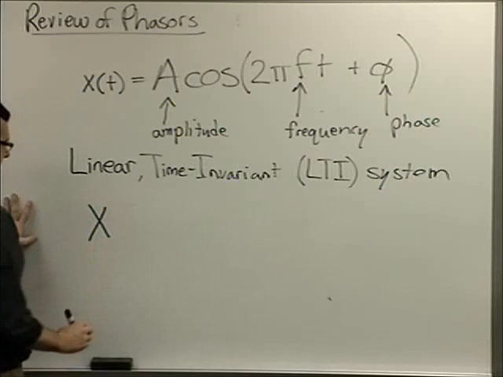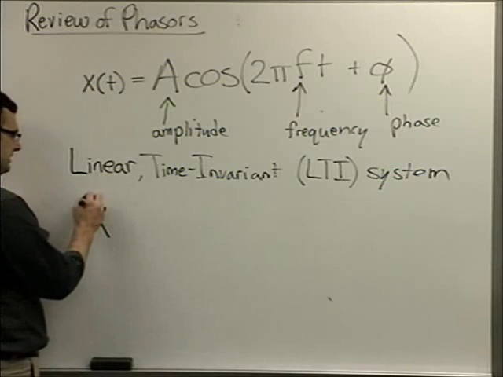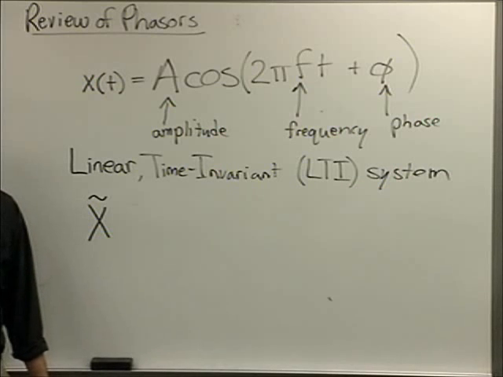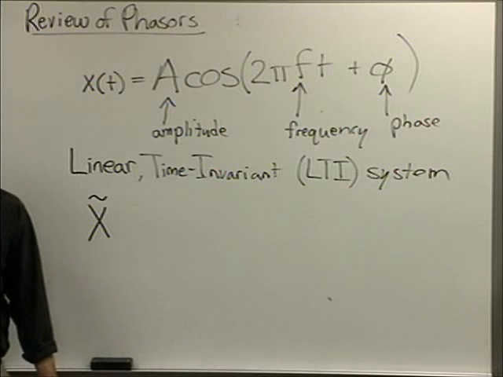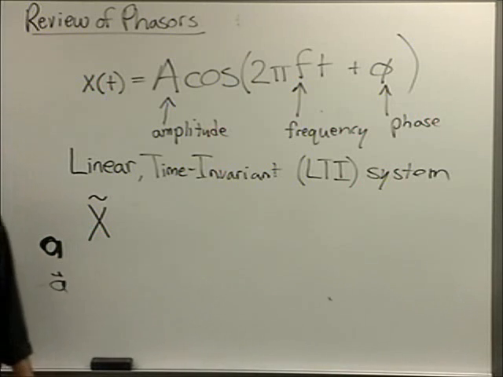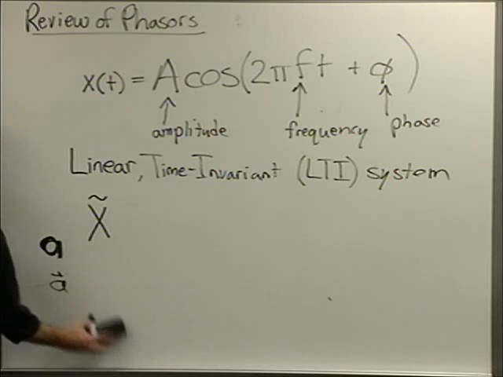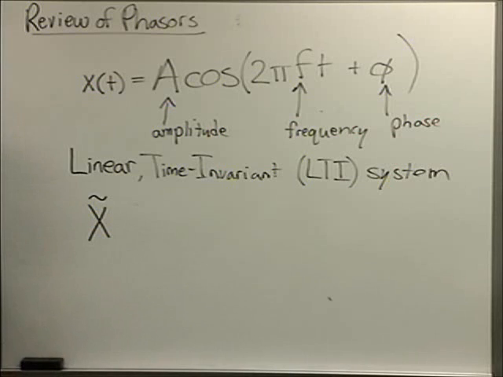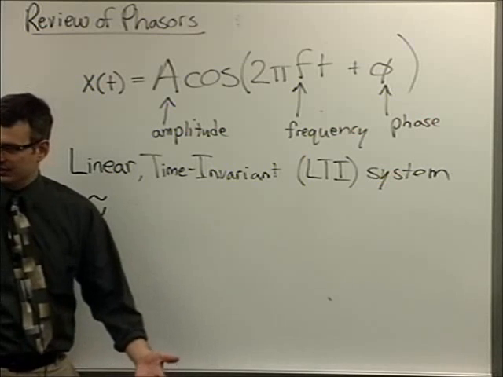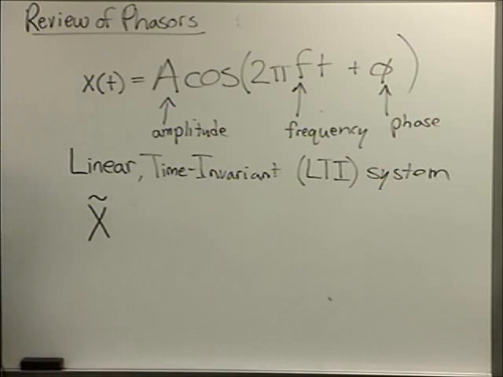The phasor X, and a lot of times on the board, I'll put a capital X, and just to denote it as a phasor, I will often put a squiggle. That's a really old-time notation, but I have trouble doing some of the things that your books and notes do on the board, like bold. Bold is hard to do. So for example, when we get to vectors, I don't want to waste time drawing that. If A is a vector, just put a little vector on top of it. I don't understand how that notation grew up in the age of blackboard presentations. It's like somebody forgot that you couldn't bold on the board.